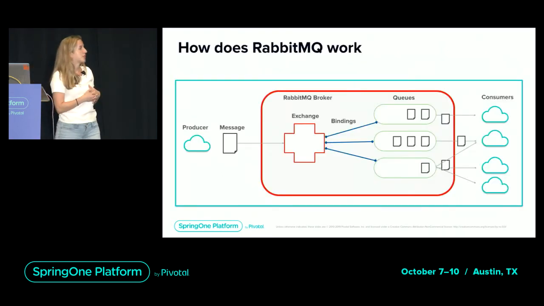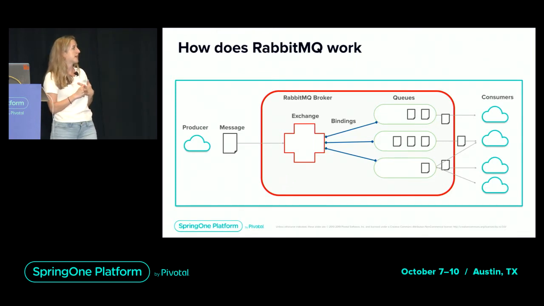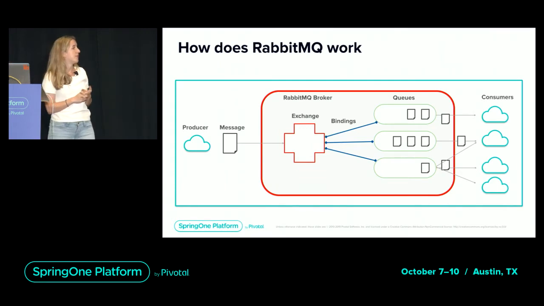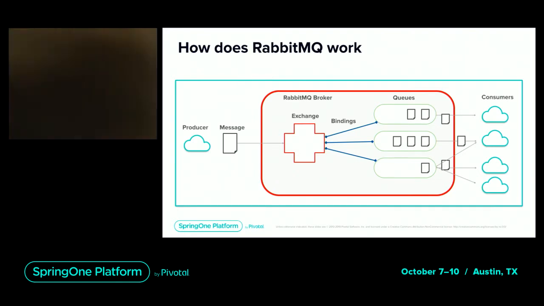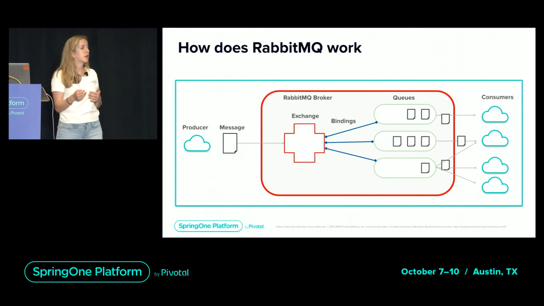Here's a brief architectural screenshot. You can see that you have the producers that are sending messages to the RabbitMQ broker, to the exchanges in the broker, and this is some of the routing flexibility that we talked about earlier. The exchanges route messages to FIFO queues, although you can add priority to your messages if you'd like. RabbitMQ will send an acknowledgement to the producer, if you so wish, to ensure that if there's failure between the producer and the broker, that message is not lost.